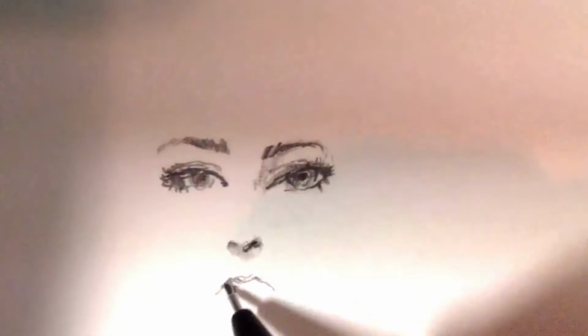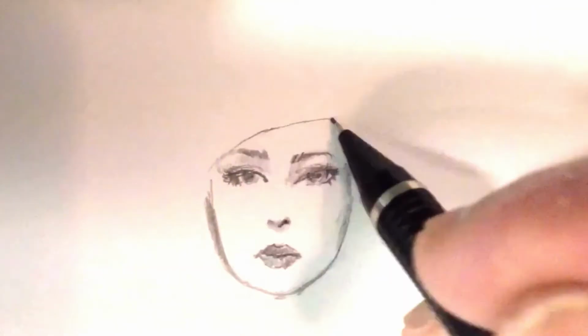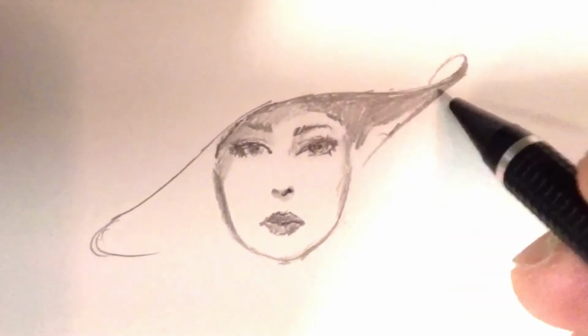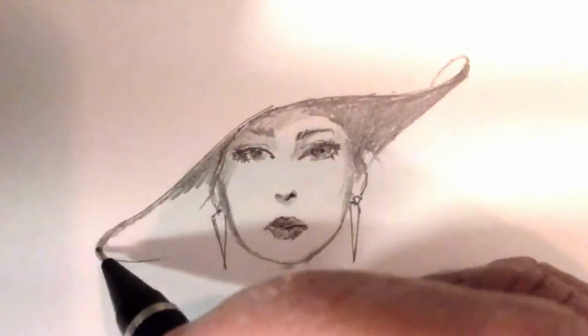But I start with the eyes, try to make sure their proportions are right, and as I add the nose and the lips, again I'm always looking at the proportions, trying to see where it should lay, and afterwards I go ahead and draw the outline of her face. Decided to give her a hat here, and as I said, I'm making this up, so I'm not sure that I was successful with especially the top part.